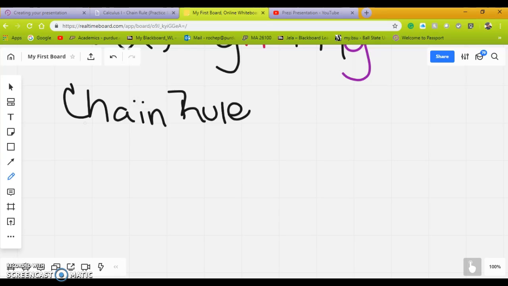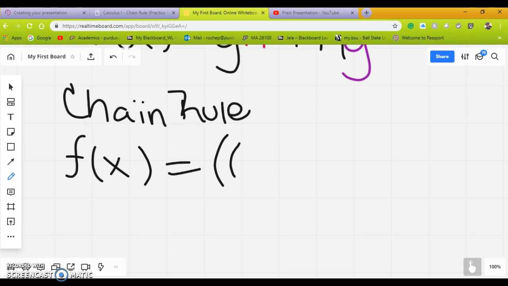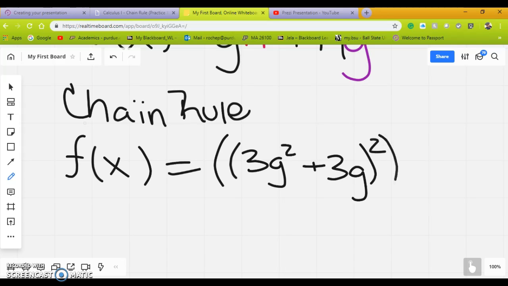Right now I'm using my finger, so it is a little tricky trying to get it done. So for the chain rule, we're going to have a different equation. So f of x equals 3g squared plus 3g, all of that squared.